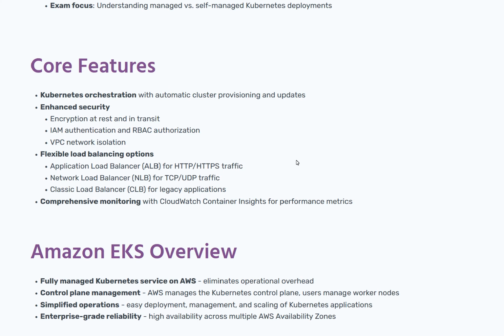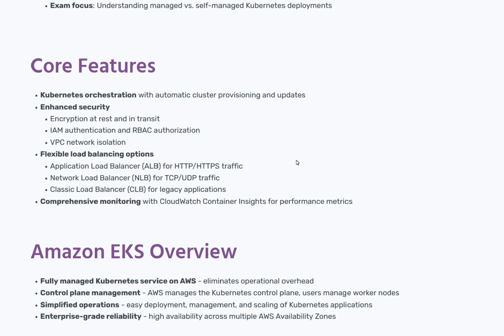Right? So the core features: orchestration, as we said, managing these pods and controlling everything, right? Enhanced security: encryption at rest and in transit, RBAC, IAM authentication and authorization, and VPC network isolation.